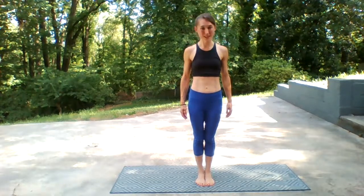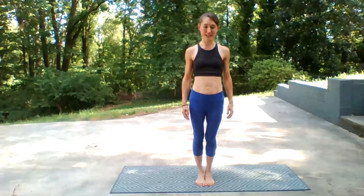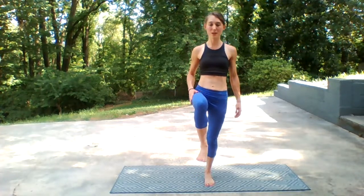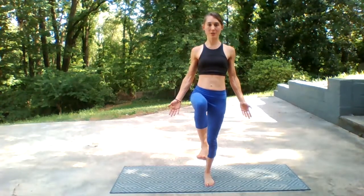All right, so let's go ahead and move right along. We're going to start with the balancing series, standing head to knee. So come back to the center of your mat, toes and heels together. Inhale your right leg up and we're in it. Thigh parallel to the floor. We're in it for a minute. You balance here. So you can stay here with your arms by your side.